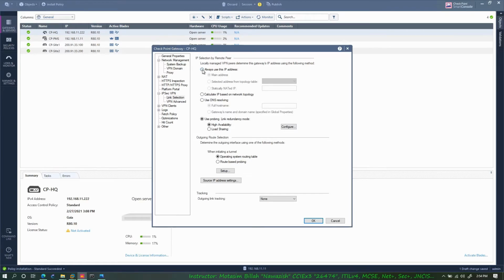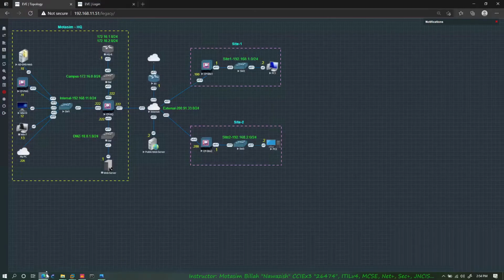So I will go ahead and select this one and the main IP address, or you want a specific IP address. So which interface or which IP address do you want this tunnel to be applied on? So in this case it's 291.33.22, which is this interface.